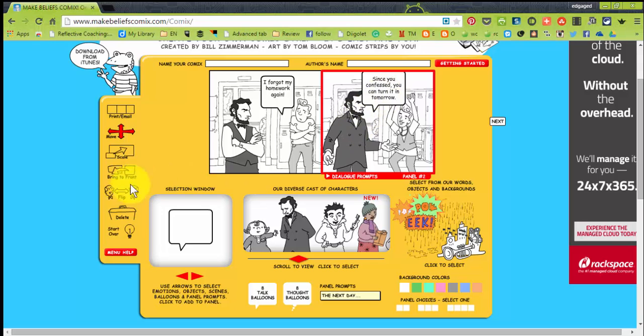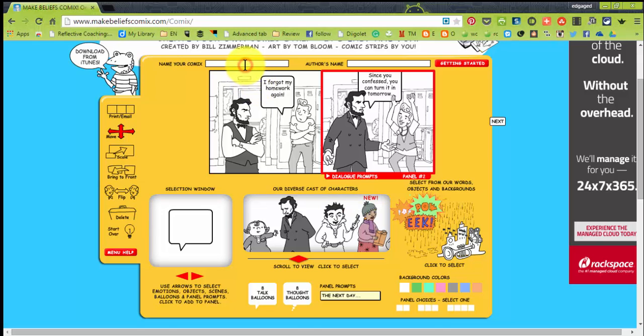Alright, so now I want the speech bubble a little bit behind him. I don't like how it's in front of him. So what I'm going to do is I'm going to choose the bring to front button. This one you have to be careful. Make sure you click directly on the characters, because if you don't, you might pull the background in front of the character. All right, so there we go. I'm going to put that.